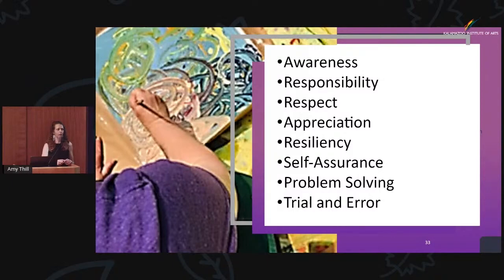Resiliency is something we need to grow and practice and exercise our entire life. There will be moments every single day that may bring us down, but if we learn how to calm ourselves through our creation, we can apply that kind of knowledge into our life. Self-assurance — knowing, hey, I'm really good at sewing, I can do this. Problem solving — we encourage problem solving. The language might sound like: how can you solve that problem? We'll ask them to think on it, try something to solve the problem, and if you still need help, come to us. And trial and error — there's no greater way to try something and fail at something than an art creation.